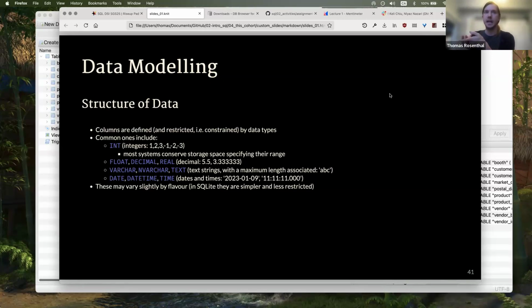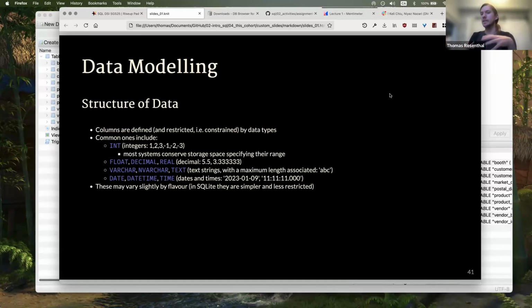Date, time, datetime. These are your dates and your times, right? Dates and times we'll get to, but let me just say that dates and times in every programming language are a headache, and SQL is no different. The way you store dates, is it year, month, day? Is it day, dash, month, dash, year? Those are all valid questions that SQL also struggles with. SQLite likes to be really restrictive on dates.